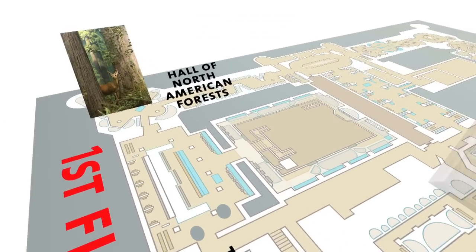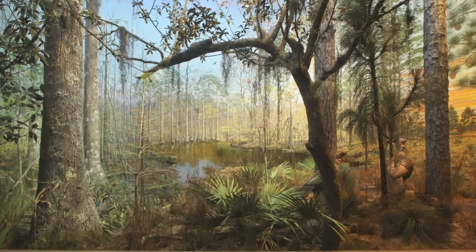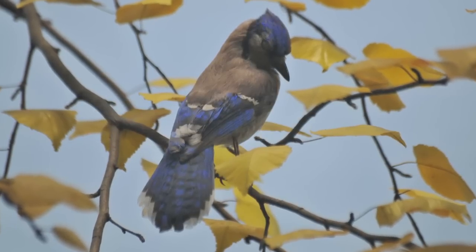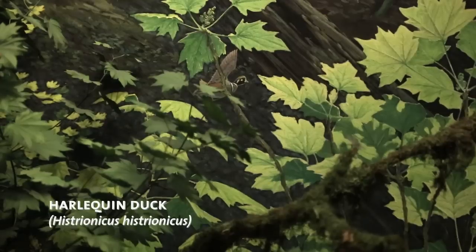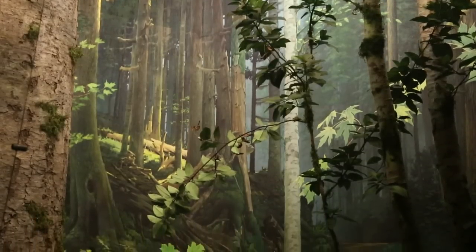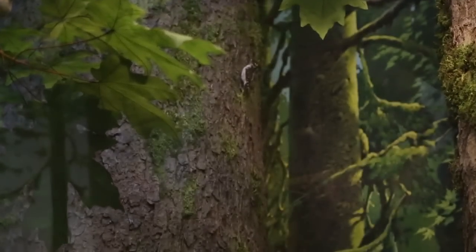Our birding expedition has now brought us into the Hall of North American Forests. In the 1950s, this hall was designed to utilize the diorama to teach ecology and to show the relationship of all plants and animals to a specific ecosystem within the North American continent. The birds of the Olympic Forests are some of the Northwest's most beautiful — the thrush, harlequin duck, dipper, and blue grouse — all within this complex, somewhat hidden and secretive forest environment. The forest is complete with all its lush detail, but being an accurate rendition of the Olympic Forests, you will have to search for the birds and use your naturalist skills to find them.